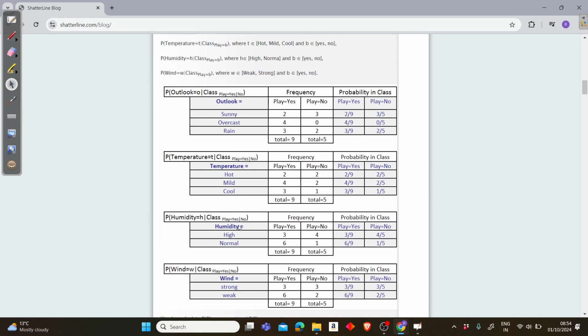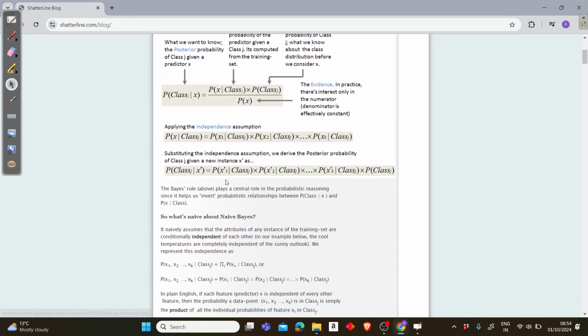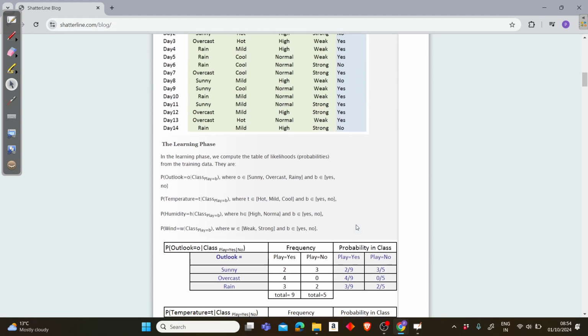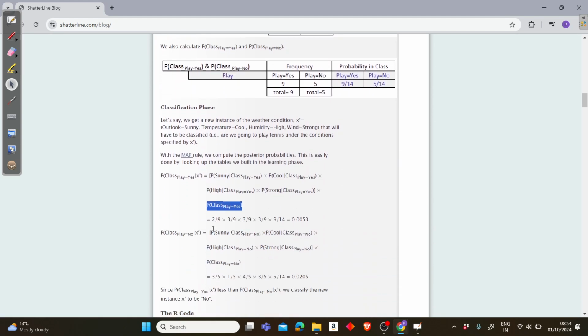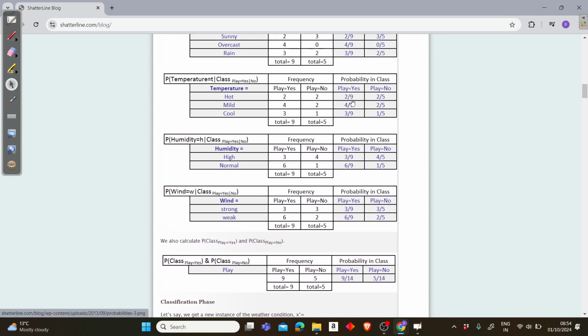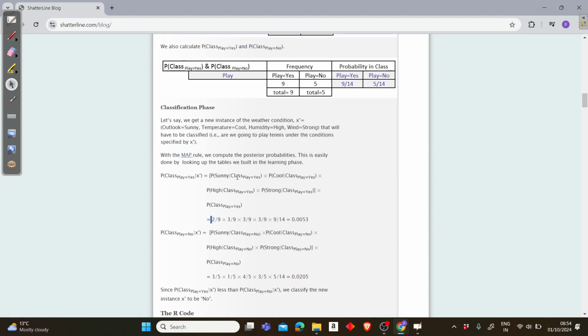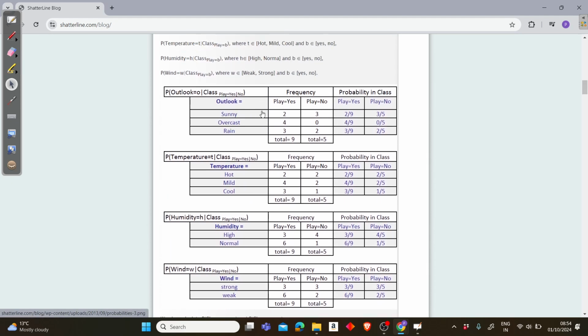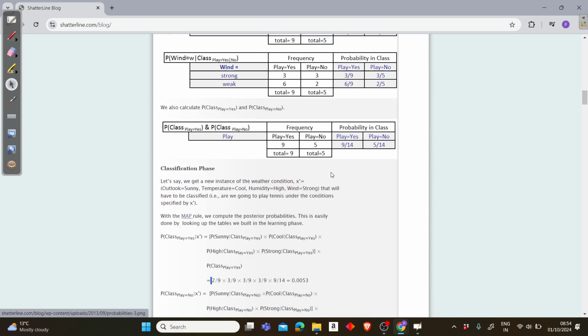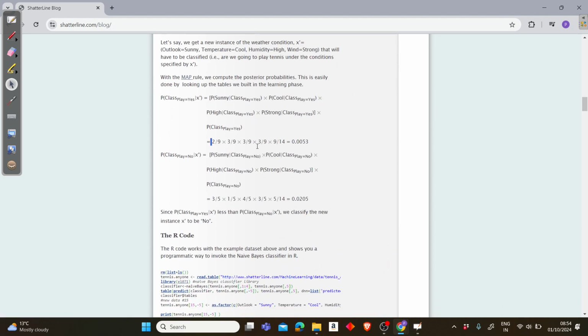So what we did is just simple: what is given, we can play, given the class, right, and so on. And at the end the class probabilities. So that's what is done here, and we know all the probability values from these tables, that is 2 by 9 when it's sunny and we can play. All the values we know from the tables, so we can simply calculate this.